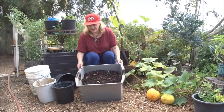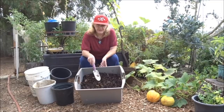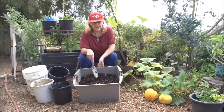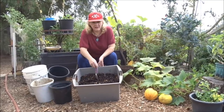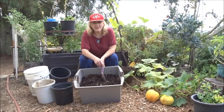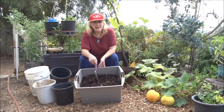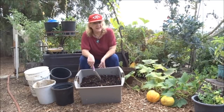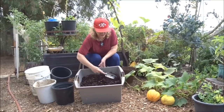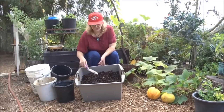The most important thing with this is you need to water it. When you water it, just water it lightly and keep it wet. Water is life. If there's no water in here and this dries out, you won't be able to plant in it. Some people think they can leave it like this, come back in a few weeks, and start planting — it won't work. Water is life. Nothing can really live without water. So keep this wet and you're going to be good to go.